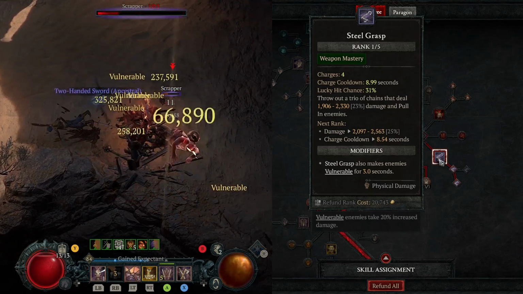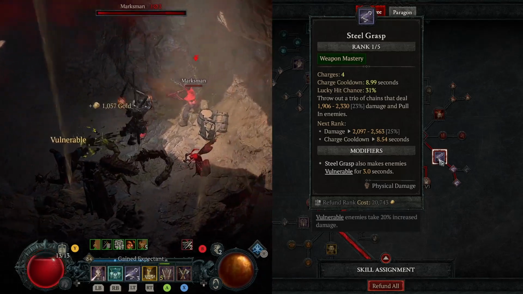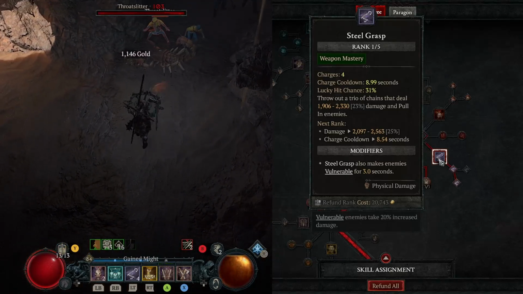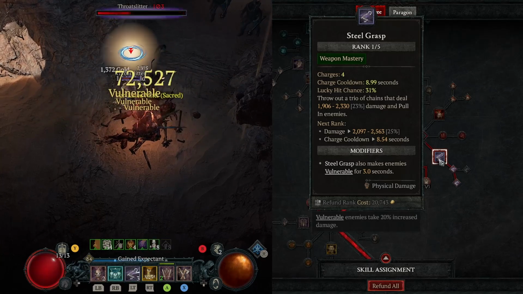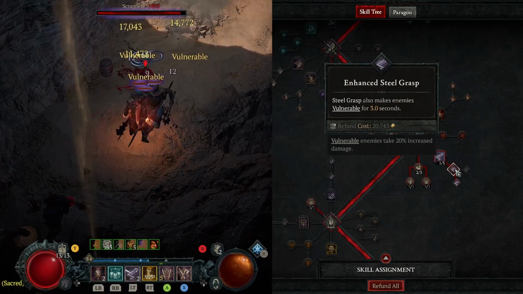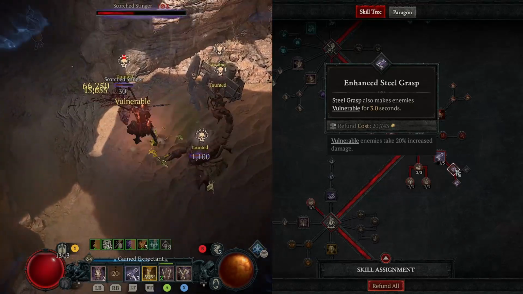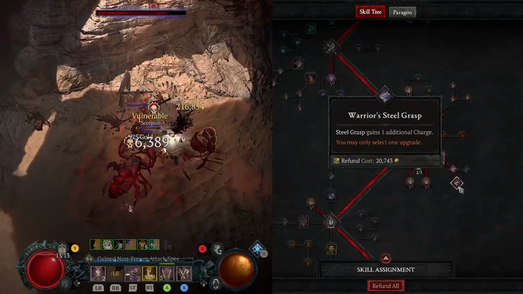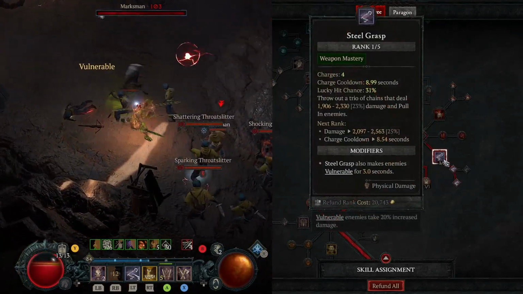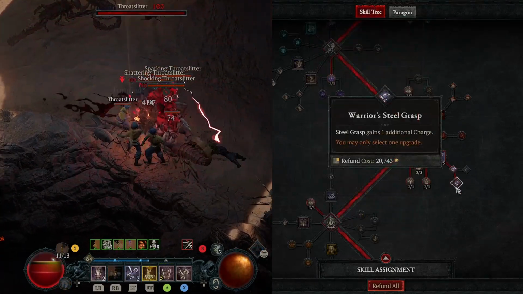Only one, because we don't really need more. The damage increase from levels is marginal, so don't worry about that. It would lower our cooldown, which is nice, but I'm not really worried about that much. Enhanced Steel Grasp gives us vulnerable when we use our chains. Superb ability, very, very good. And I also decided to go with Warrior's Steel Grasp to give me additional charge, so I do not have to worry about charges. I basically have the charges all the time in my build.